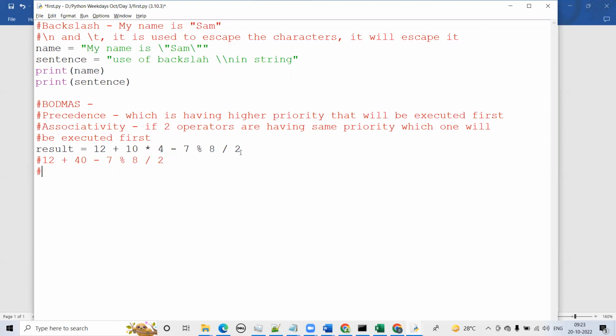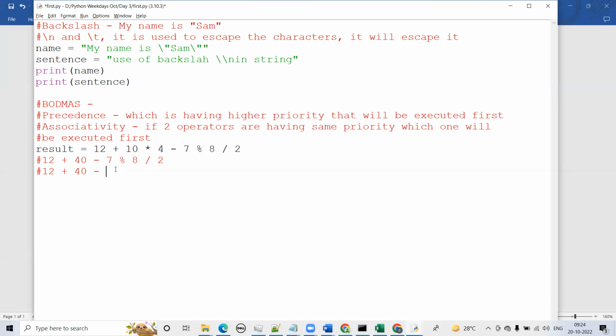So next step, which one will be executed first, guys? Plus and minus have lower precedence, but the modulus operator and the division operator have the same precedence. Left to right, whichever comes first will be executed first. So 7 modulus 8, what will be the value?